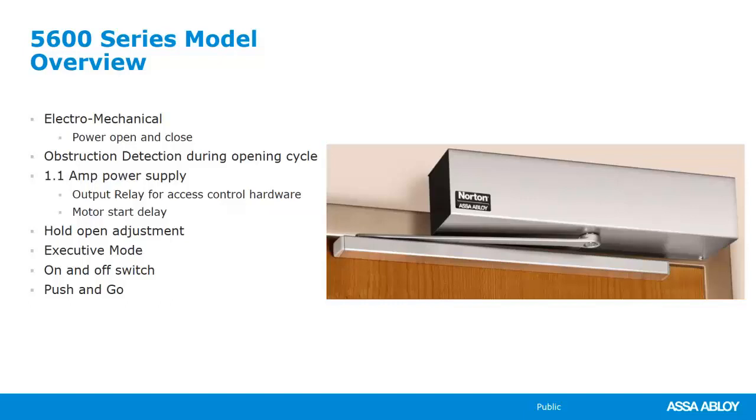What it's primarily used for is those doors that are not fire rated, but perhaps we have a restroom that's a push and pull. There's not any latching hardware on it, although there could be, but let's say that there isn't any latching hardware on it. You can get this in a kit that has the wave to open, and this is just going to power the door open, and then we wave again. It can open it from the inside. Really, really awesome electromechanical operator.